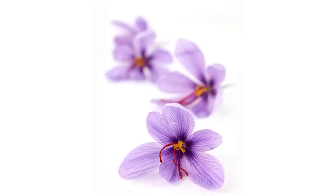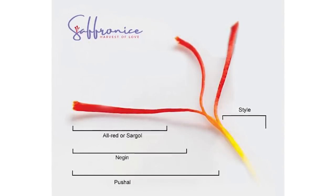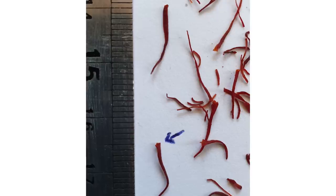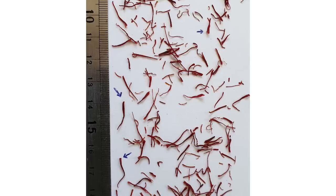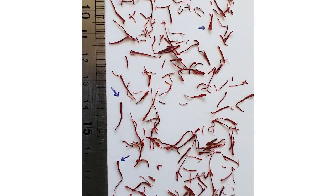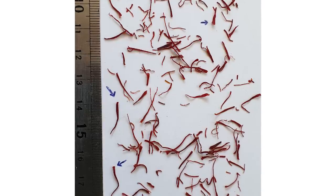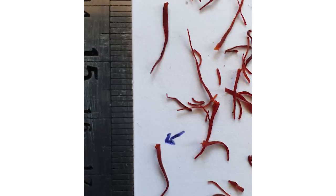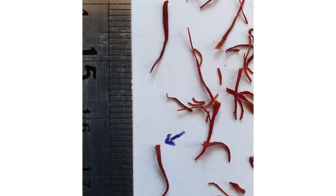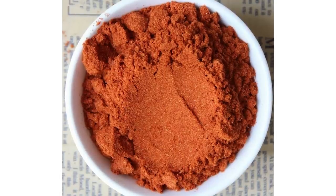Without further wait, let's jump right into it. I will show you four easy ways to tell fake saffron from real saffron. Saffron threads — sometimes called stigma — are the three threads that the saffron flower produces. They have a very unique shape, like a long flute or trumpet shape. The saffron thread starts thin and becomes like a trumpet shape at the top. Even if saffron breaks during packaging and shipping, if you look hard enough among the broken pieces you will find some trumpet-shaped pieces, which confirms you have the real stuff. Never buy saffron powder from a seller you don't trust, because they could have mixed anything in there.